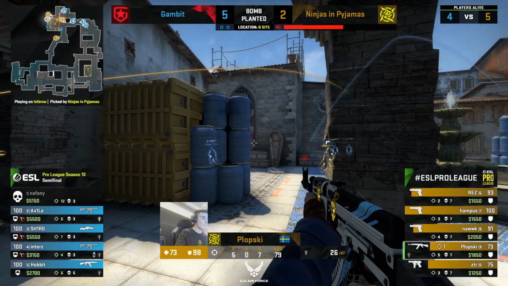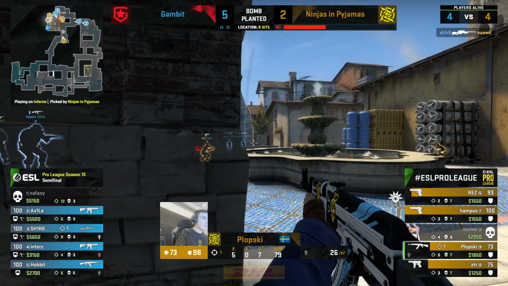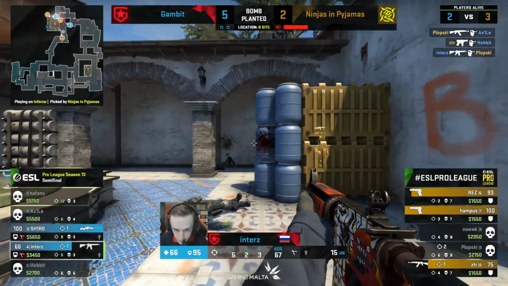Loudly advancing. It seems like they're hesitant around that CT spawn. Jewels are given. Shiro, 1. Flashes in support. Plopsky evades nicely. They are advancing. Time is very sensitive here, and they can't seem to find him. Nice shot from Inters. Running out of time and chances now.